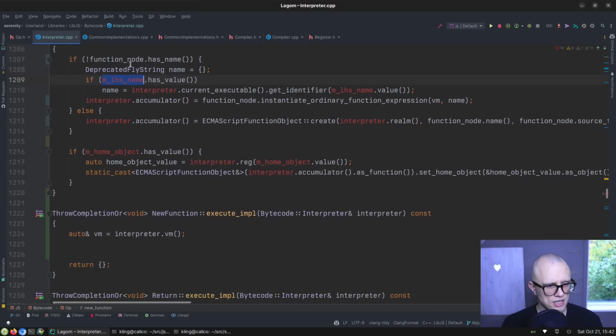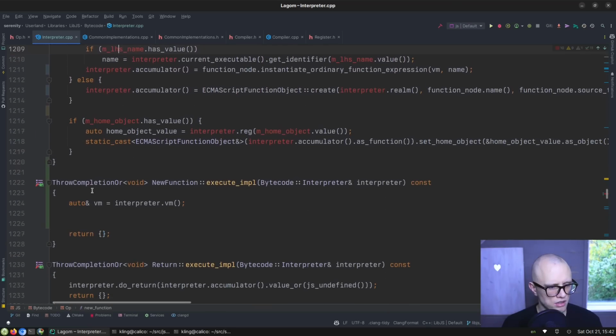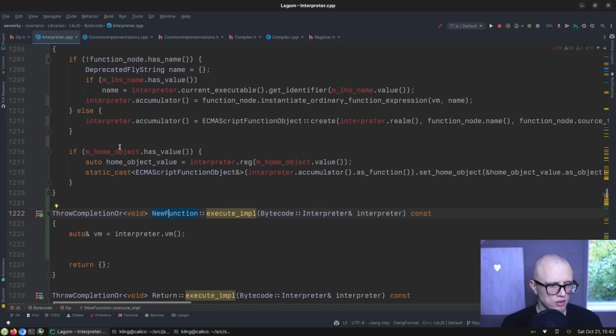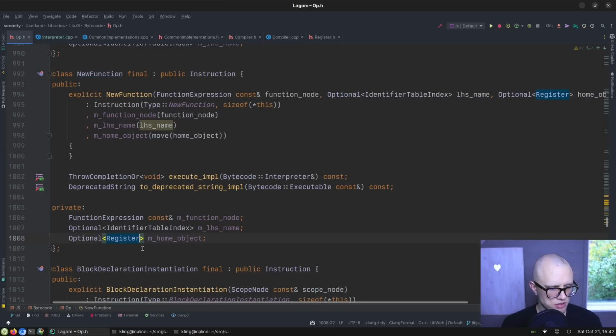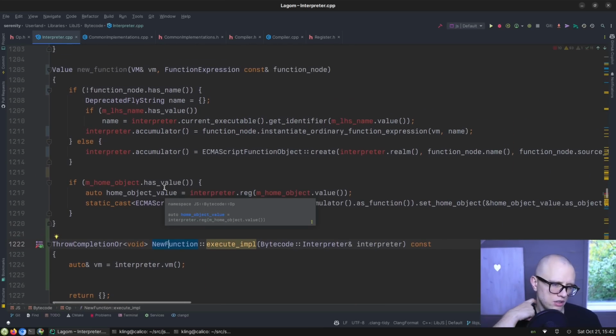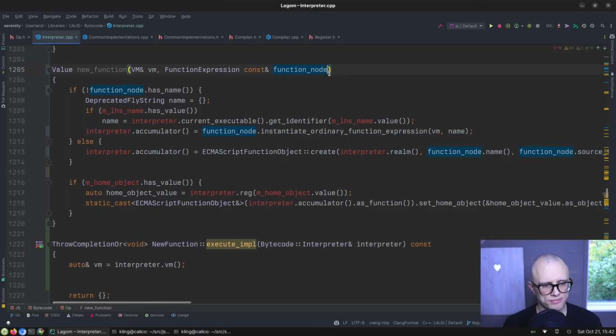We need LHS name, which is an optional identifier table index. And the home object, which is an optional register. Sure. Yeah, we'll figure out how to pass those as well.